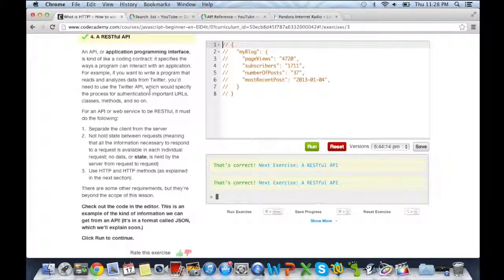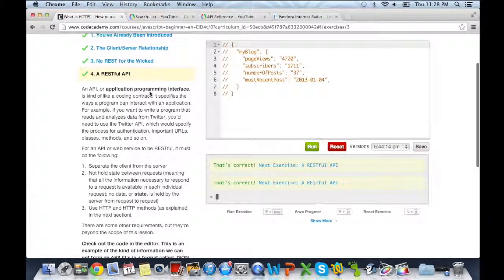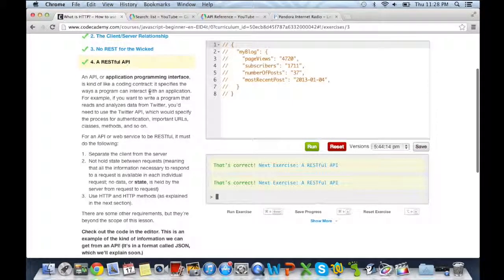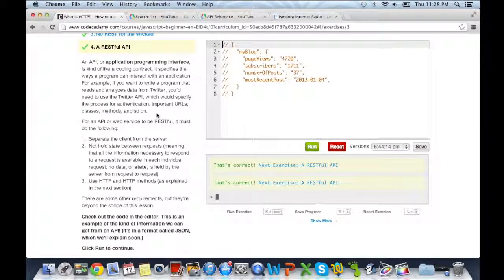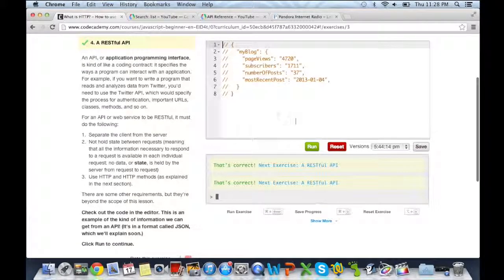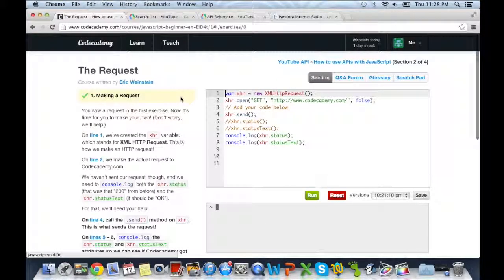Now guys, I'm breezing by these just because mainly these are just for a lot of reading. Now it's going in more depth to talk about APIs, and pretty much all you have to do from this one is just read all the information on the left hand side and click Run once again. And we're going to start our next section.